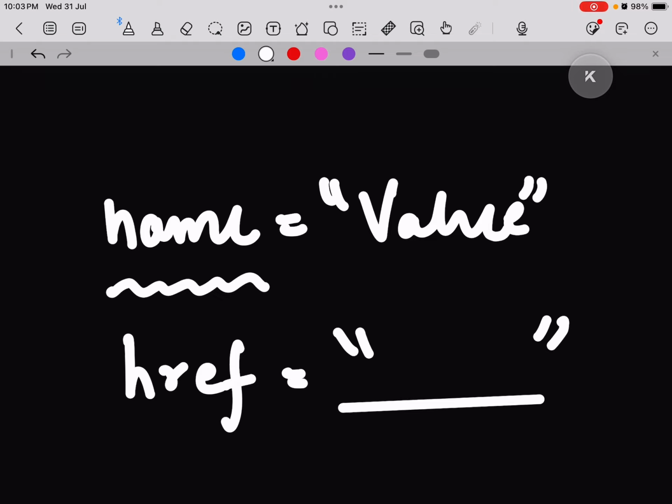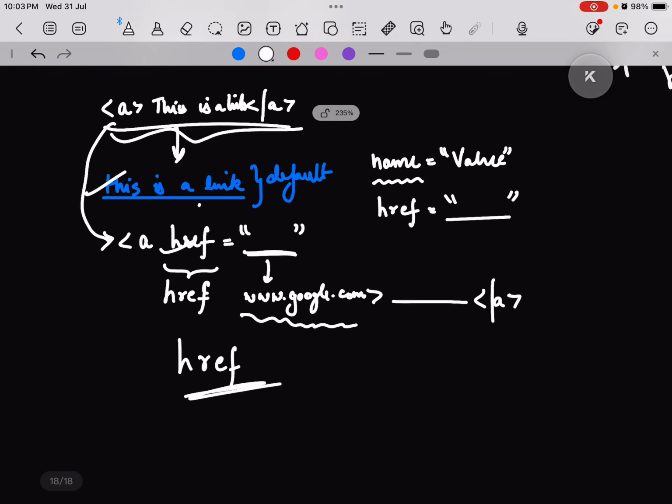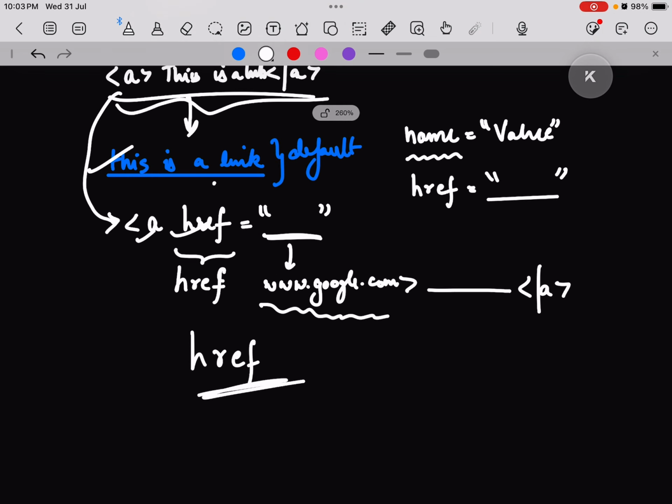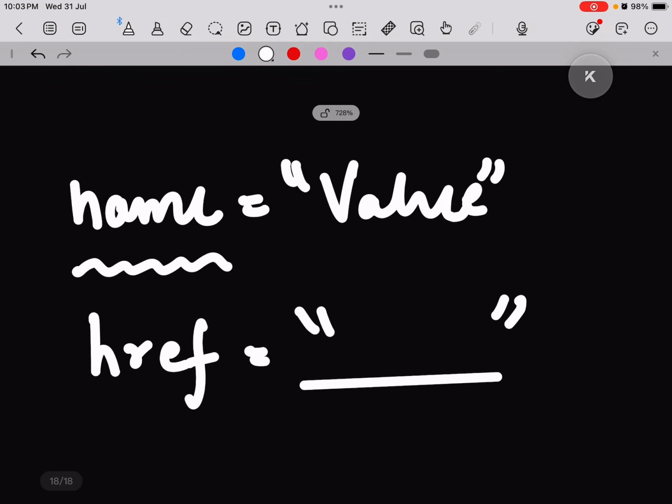the attribute. Now another thing, attributes are always used in starting tags. As you saw in this example, we used the attribute in the opening tag, not in the closing tag, right? So this is where we write all the attributes. We can use n number of attributes, there are a lot of attributes for every tag. So now let's just focus on this. Is it necessary to use double quotes? No. We can use single quotes, we can use no quotes, but it is recommended to write like this.